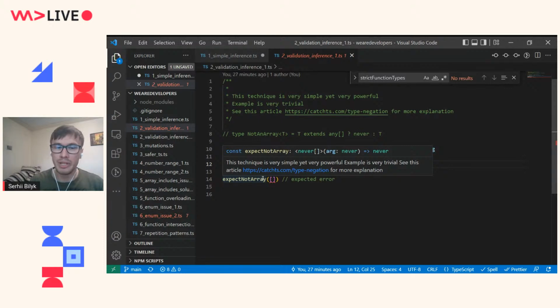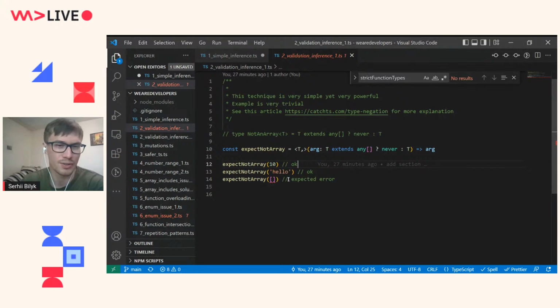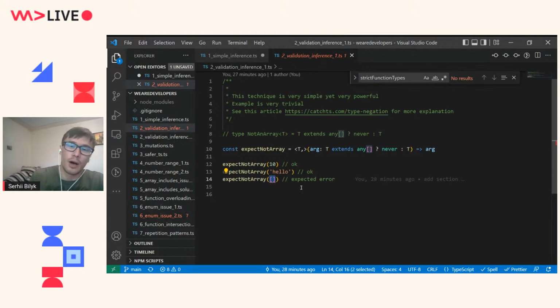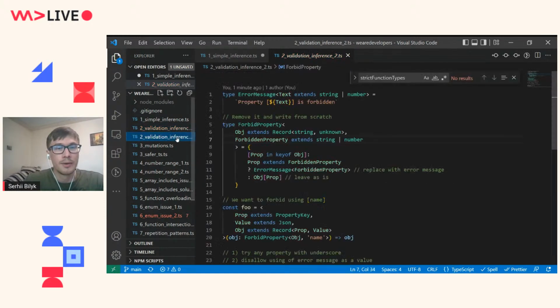If you want to forbid something, you just need to replace it with never, because you're unable to create a value which will be inferred as never. It is possible with type assertion or with throwing an error, but that is not the case in this place. Okay, so now we know how to infer our argument, and we know how to forbid something. It means that we can go to our next section.